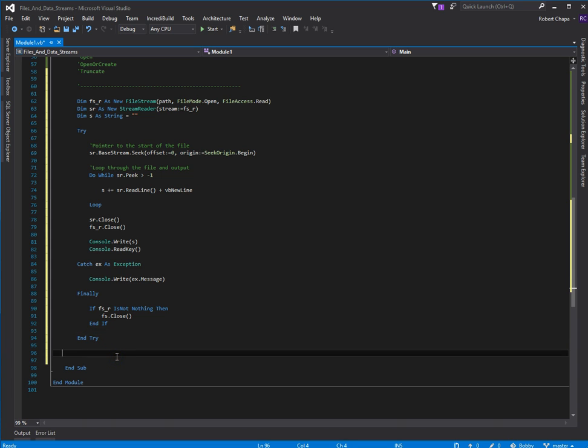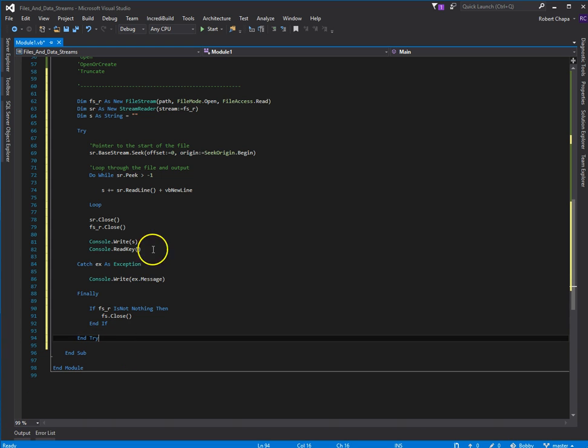So let's clean it up a little bit. What I added to the code was what you're seeing highlighted: the try, and then at the end of whatever we're trying to do, the catch with EX as an exception. EX is not a reserved keyword. This could be anything. You could write just E if you wanted to. And then we're writing to the console. At the end here, we'll use message. We want whatever the exception message is. We want to output that. Then followed by a finally, where we check to see if anything's open and close it. And then we have to end the try. So try, catch, finally, and end try. Those are your reserved keywords for making the try-catch statement work.